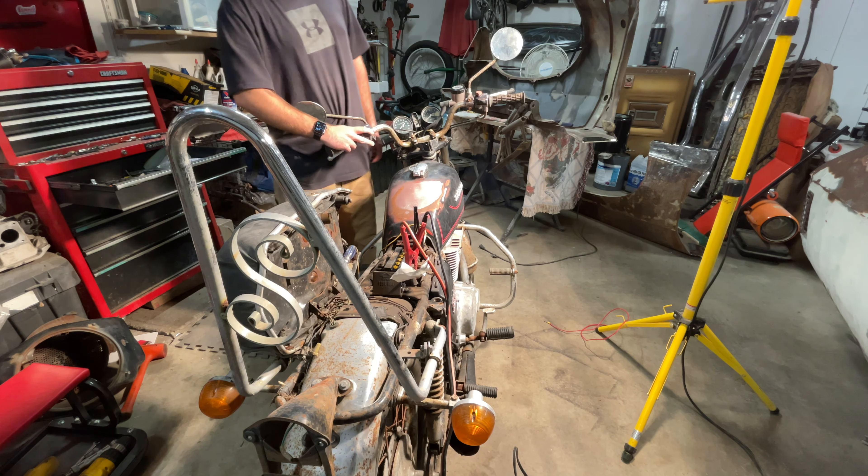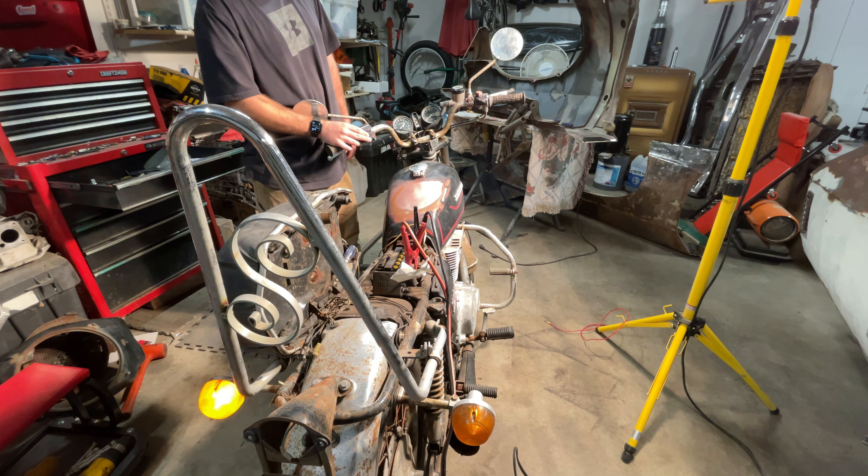I plugged my Impala battery in via jumper cables — it's just sitting on the ground, not even connected to my car anymore. I turned the key on and had power. Nothing's exploded so far. The original battery was not doing anything and it was killing my starter. So I got the key on, and we got a turn signal light. It looks like the little flasher's not working though, and I think there's supposed to be blinkers up here but I'm not sure.